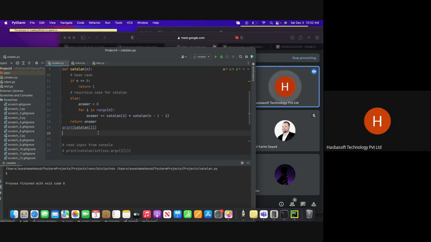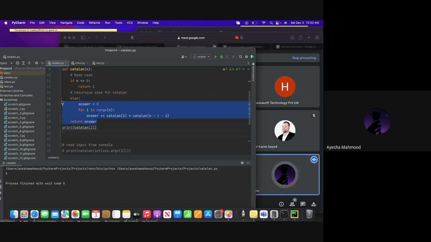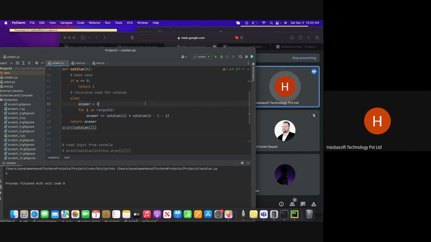Initially, what you have confusion at the line number 15, that's what I'm telling you. Yeah, this part, the else part. See what is happening here is the expected answer. If you have entered, you have passed, let me see what is written here, I think in line number 19. You have passed 3, right?